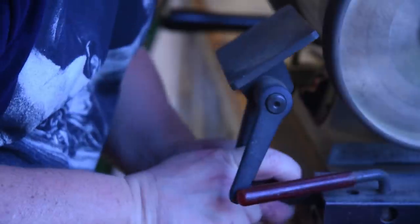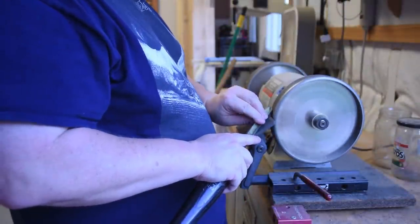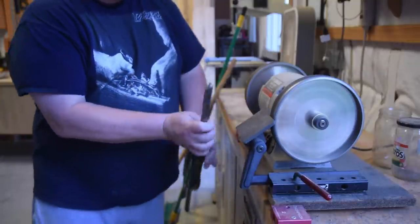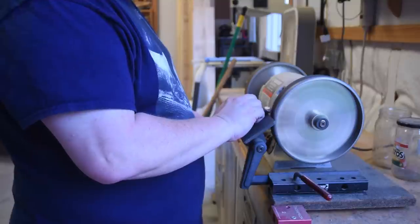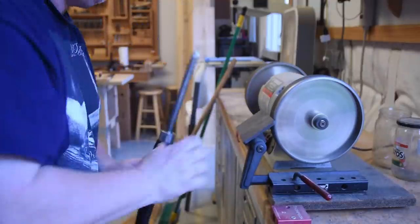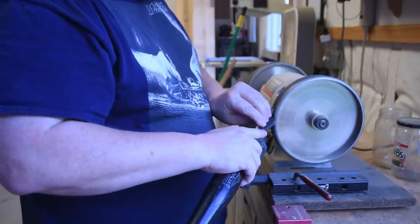And when I first did the video, in my mind, I thought I would show y'all the process I use for sharpening. I swap out my platform. I have one set to 40 degrees. I have another one set to 70 for my skew. And I just use different platforms for different tools. My bowl gouge and my scrapers, I do on this 40 degree platform. And I wanted to take the time to show you my process for sharpening my gouge, because when I do it for the first time on a project, I take the time to really dial it in.